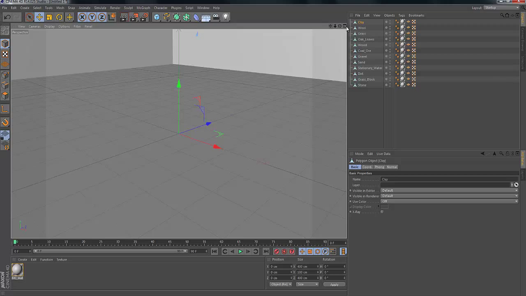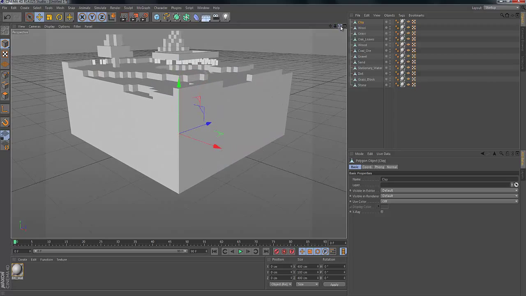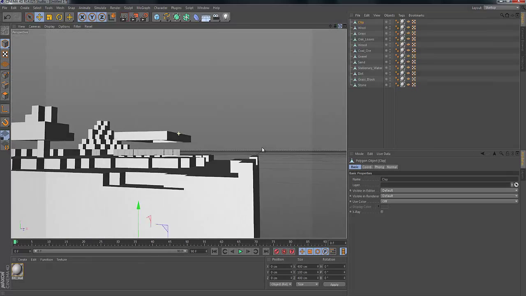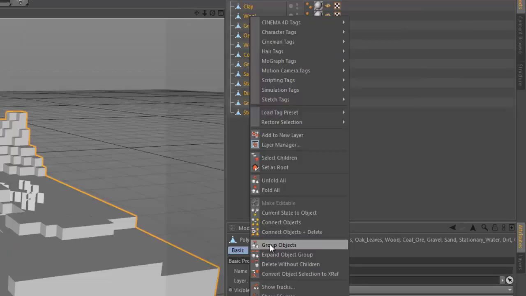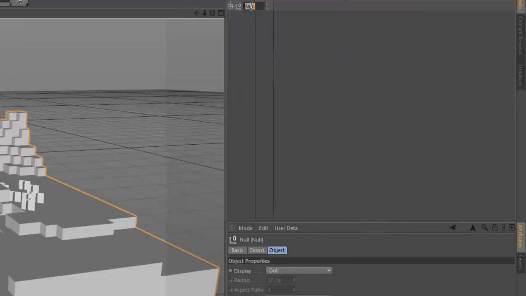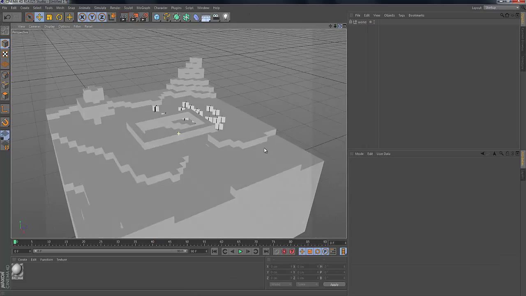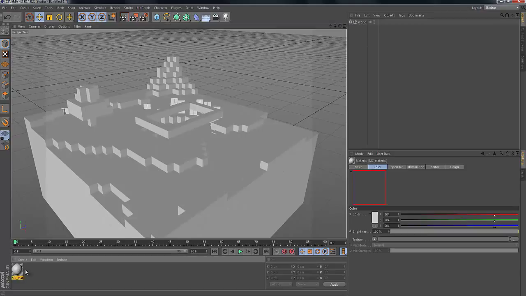And then we just navigate around Cinema 4D with these three things. So you just hold on to it and drag out. So there you go. And then we'll move around. So this is basically our world without any textures on. So what we should do to make it less complicated is drag all of these together, right click, and then group objects, and then double click it, name it world, and then there you go. So they're all in one little folder, kind of like you would do in Photoshop with merging all the files together.